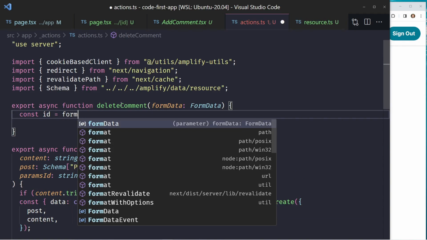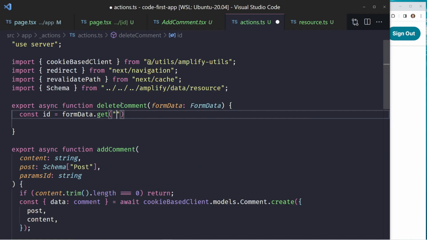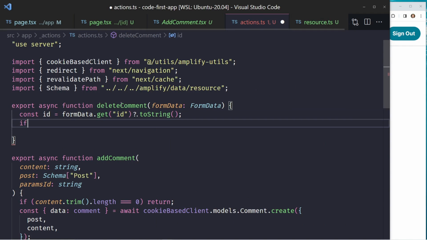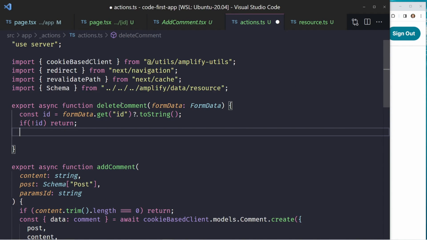And then we're going to do formData.get, and then we'll have to run toString on it. And if not ID, return. So if there's something weird about it or they didn't submit it, then it'll just return here.